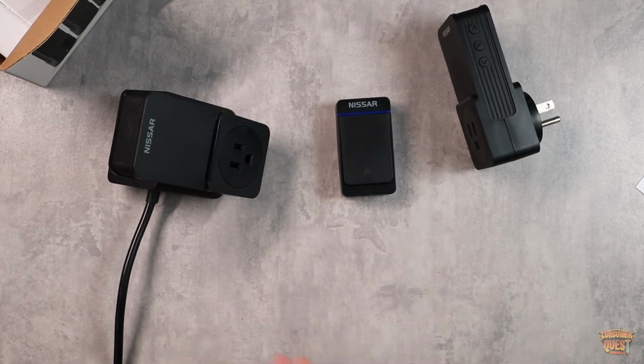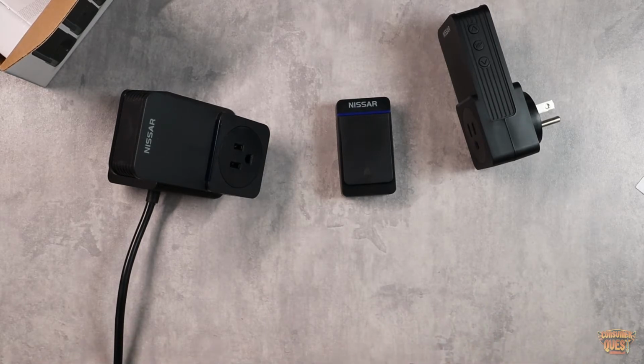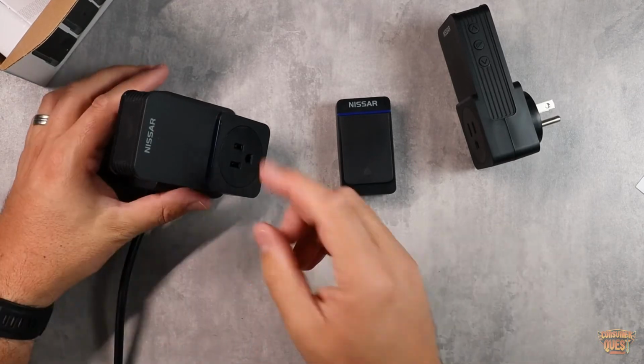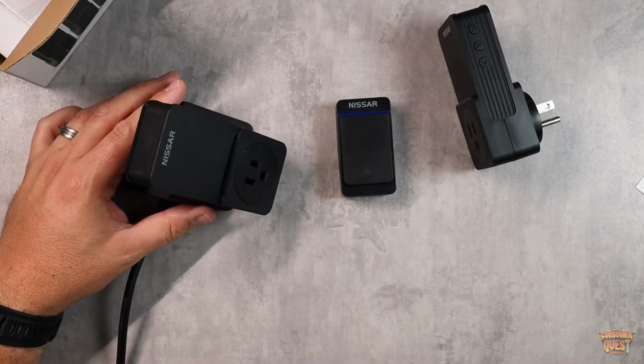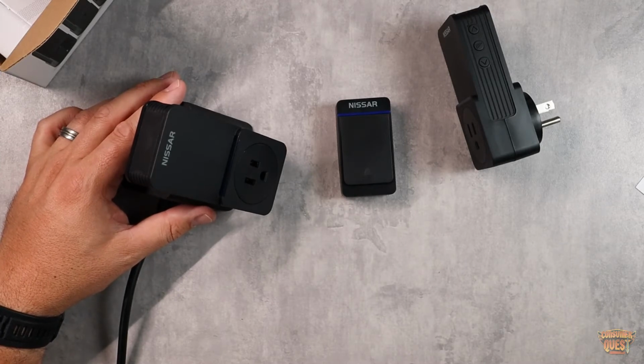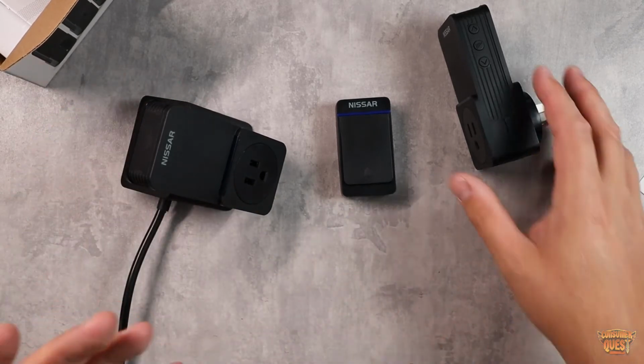Get the little LED flasher. You can change the different sounds. It has 5 different volume levels, 3 different melodies that you can play. Very straightforward, very easy to use. You can even have the volume set to 0 and just have it flash, which is very convenient if you wanted to put one of these in maybe, let's say, a baby's room or in a kid's room or an area where you're trying to keep quiet, but you wanted to get that visual that somebody was pushing the button. You can have it do that as well. So tons of functionality here.